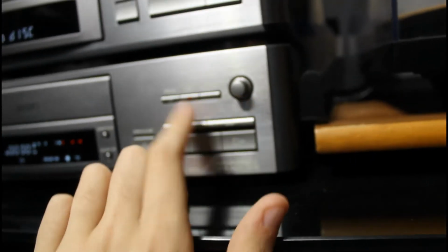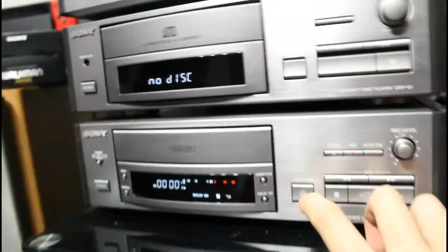AMS on this one's really handy as well, so I can just skip between tracks without really guessing where it is. I just press play, press that, and set it to fast forward to the next track. It's perfect. It's got the full analog record level, which I really like as well. I don't like these new cassette decks where it does it all for you. I'd much rather do it myself. The unusual thing about this one is that it actually opens via a tray.